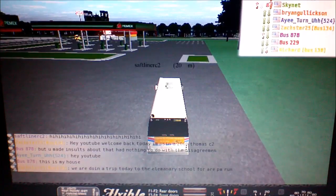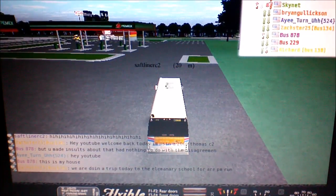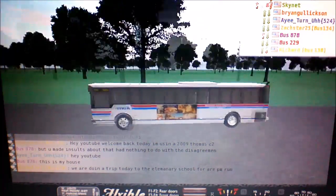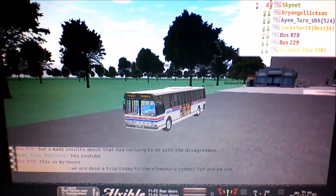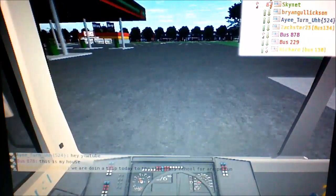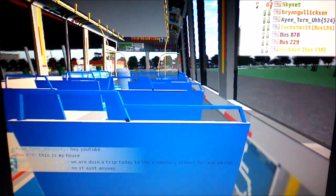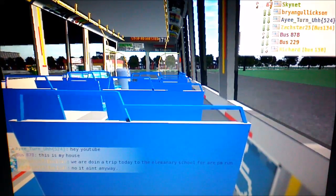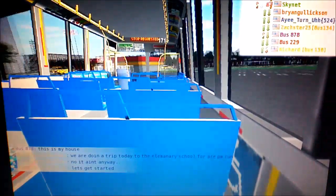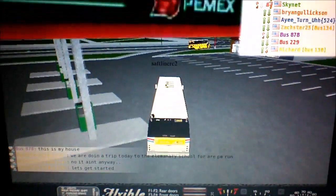The sound is really annoying because you can hear them all throughout the map. So, sorry for anyone on the server who has to put up with this. And if you hear this on a map and you're just like, what the heck is wrong with that person? It's that one person who has the flexible Metro D.